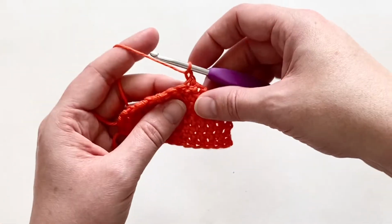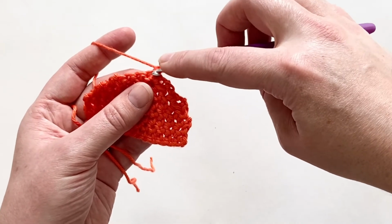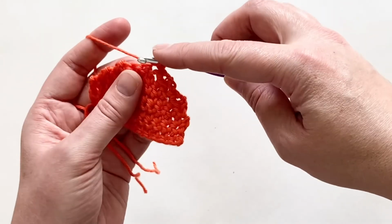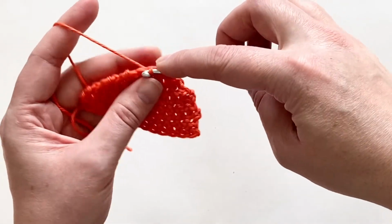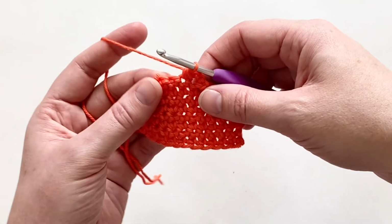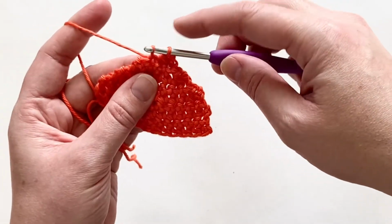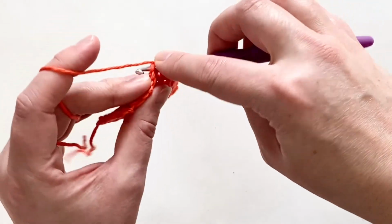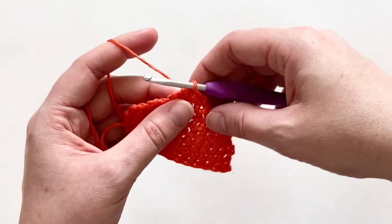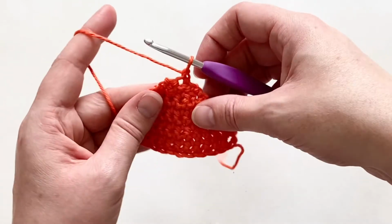So we will go ahead and chain 1 and turn, and we'll work a decrease stitch in our first 2 stitches here. So insert, yarn over, pull up a loop, insert into the second stitch, yarn over, pull up a loop, yarn over and pull through all 3 to join. Now I'm already at the end of my row with that, so I'm going to insert into the first stitch and pull up a loop, insert and pull up a loop, and then pull through all 3 loops on my hook.